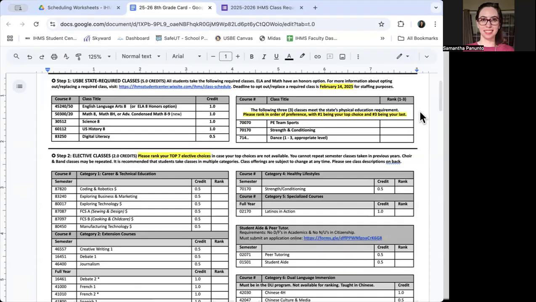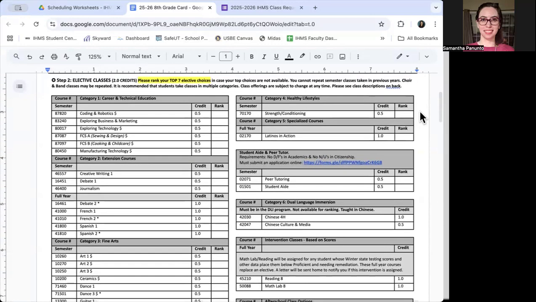You're going to rank in order of preference 1 to 3 what your PE preference might be. Your options are PE team sports, strength and conditioning, and dance, the appropriate level for whatever you've already taken or not taken. If you haven't taken dance here with Miss Homer yet, it would be dance 1. Maybe you've already taken dance 1, it would be dance 2 or dance 3, etc. I'll show you on the Google form where you'll rank your PE options.